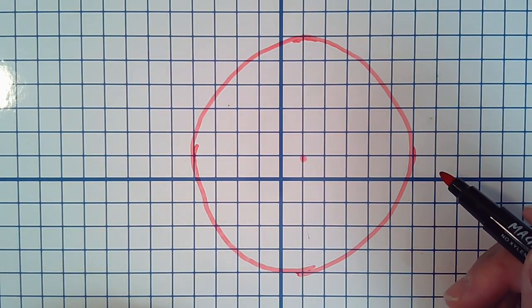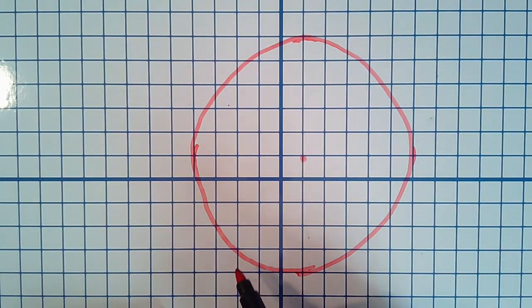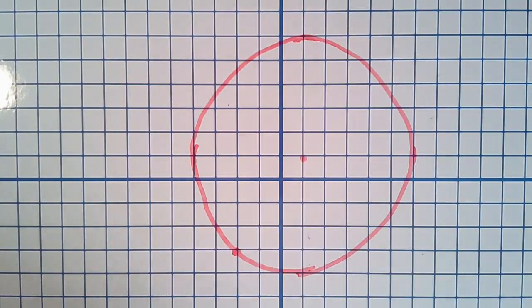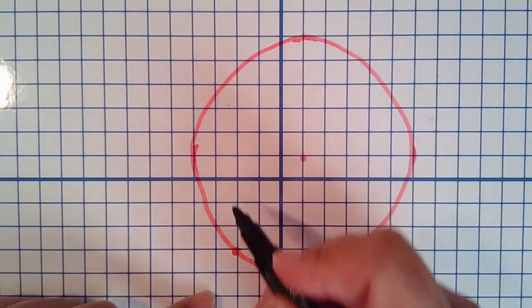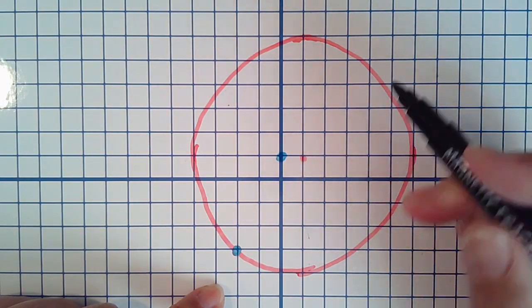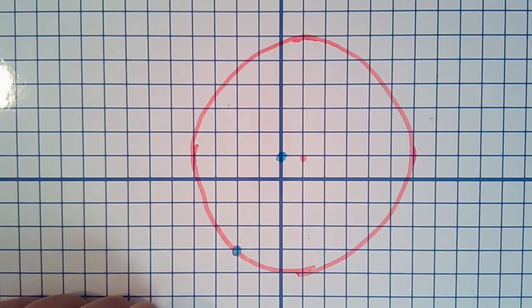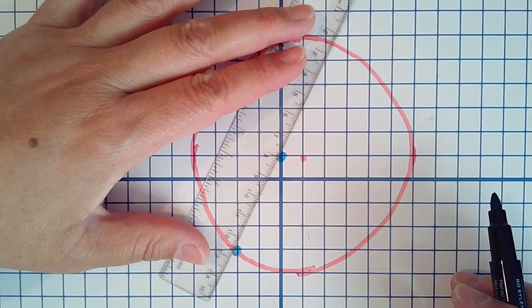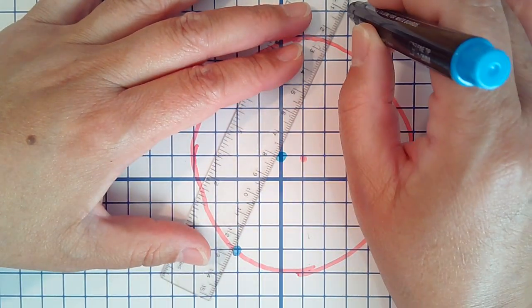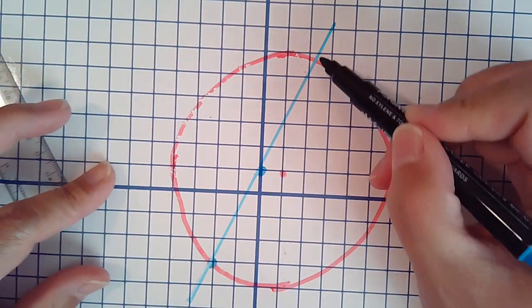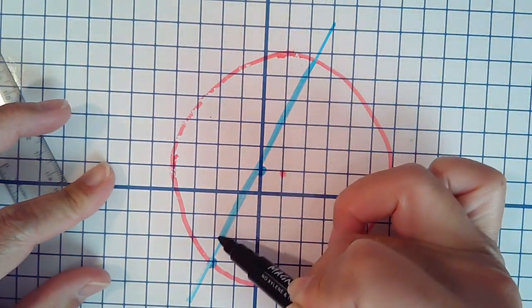Okay, and there is another one. It's -2, -3. Now let me just change the color. I use the blue. It passes through 2 points, right? One is -2, -3, and the other one is 0, 1, which is this. So I'm going to use this to connect that, and then draw the blue line. All right, now I'm looking for the length of this segment.